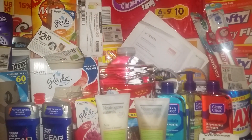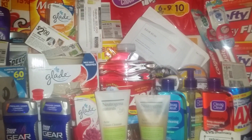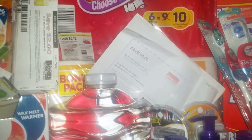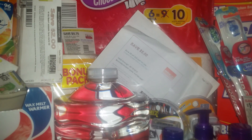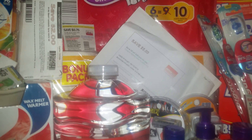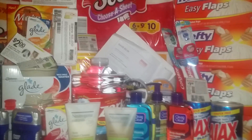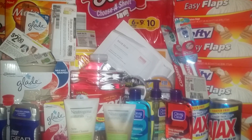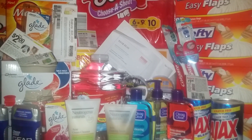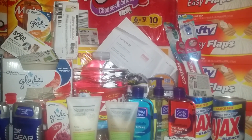I rolled some previous e-books plus the $10 cash card from last week's deals, as well as that $5 off a $25 coupon that I talked about in my last video that's on coupons.com. Remember, it expires tomorrow, so if you want to use it, I suggest going and printing it. It's an excellent one that allows you to use it more than once, although your mileage may vary on this coupon.